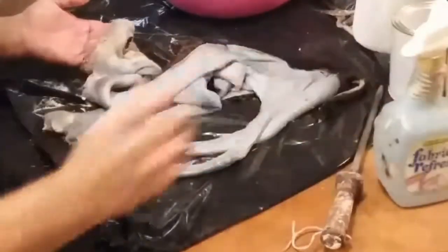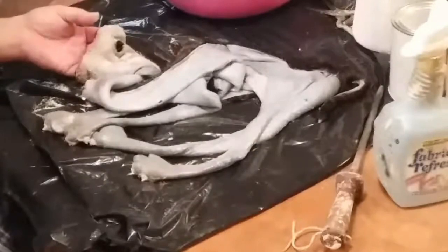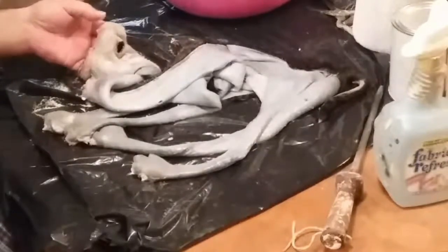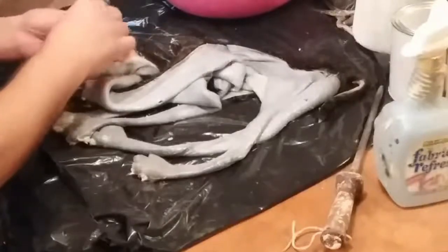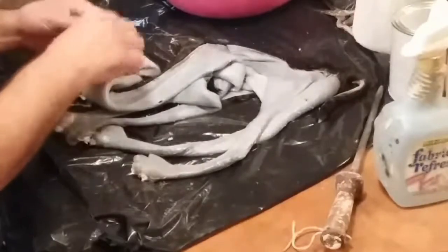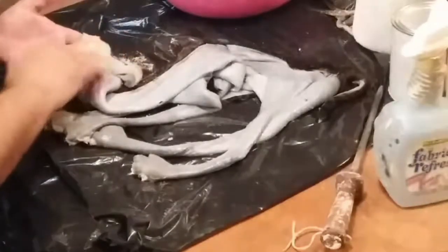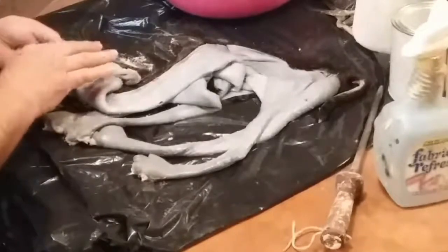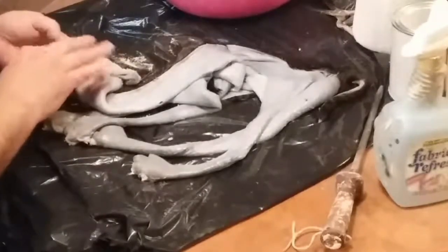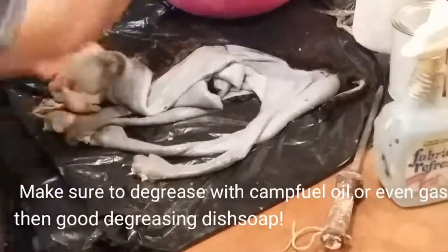Oh, I went ahead and degreased it in camp fuel oil. And then I washed it real good with the Dawn dish soap. So that should take care of everything as far as any grease problems, you know, down the road. Because I've seen animals that haven't been degreased, and yeah, it's noticeable. We'll leave it at that.